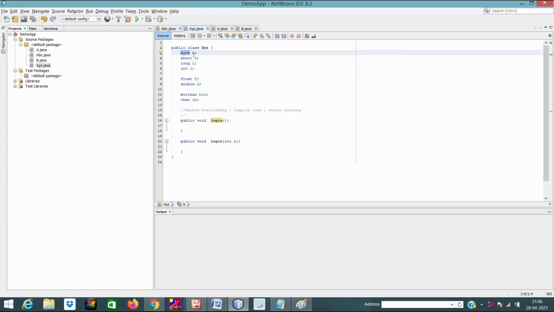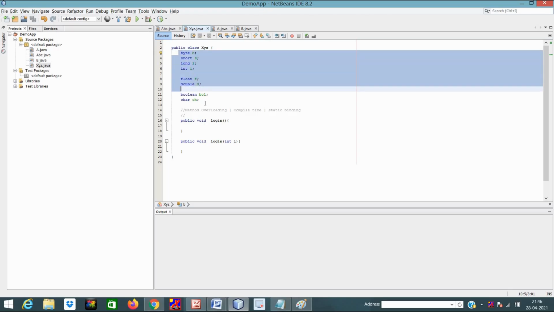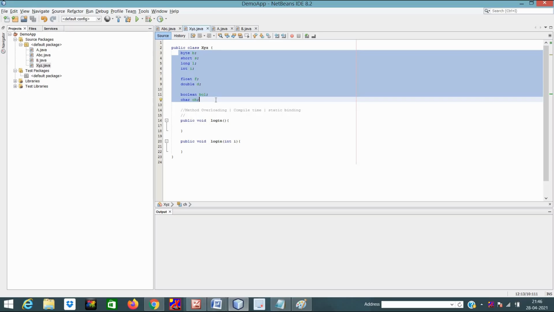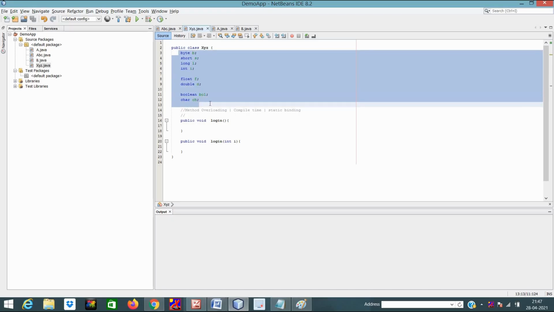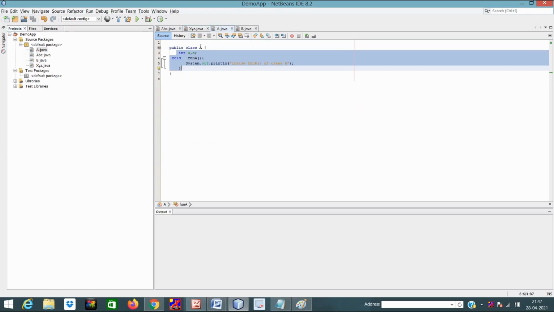So we can store a byte type of value inside B. B is the name, and byte is the type. These are all predefined data types. If you want a user defined data type, then you have to go for a class.